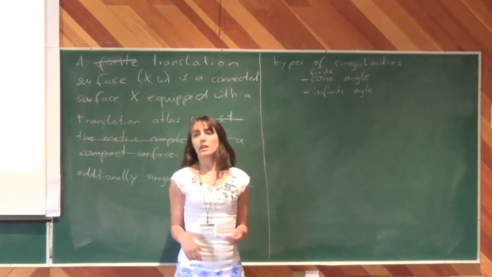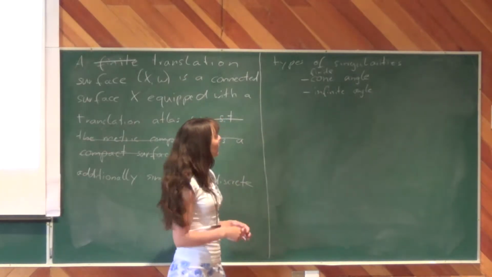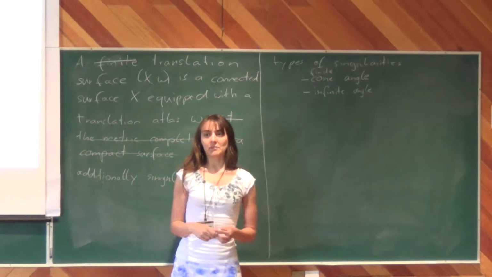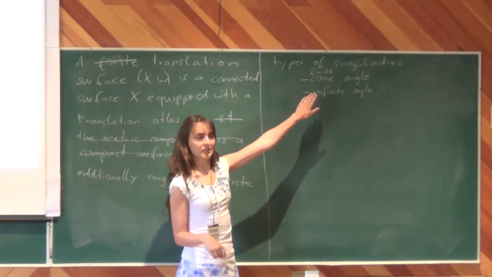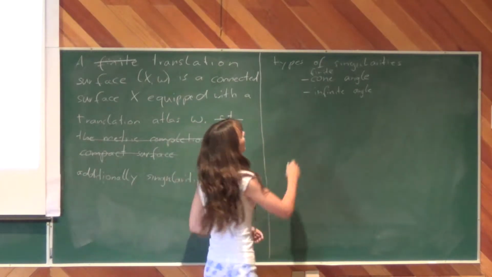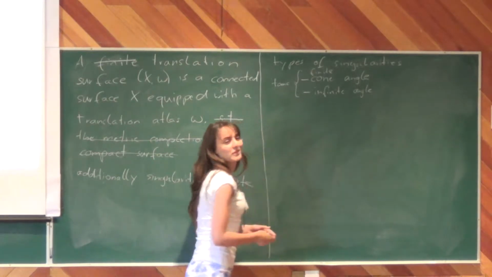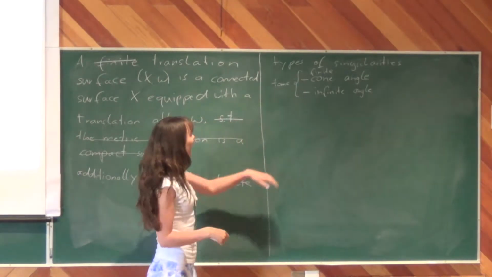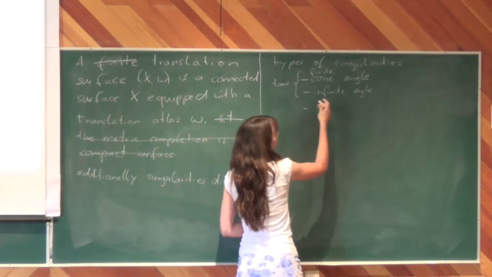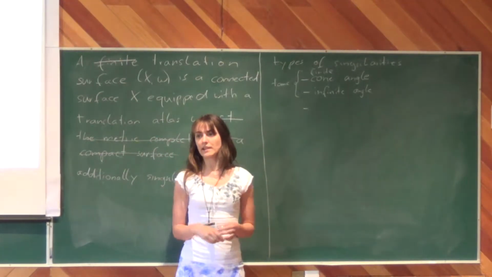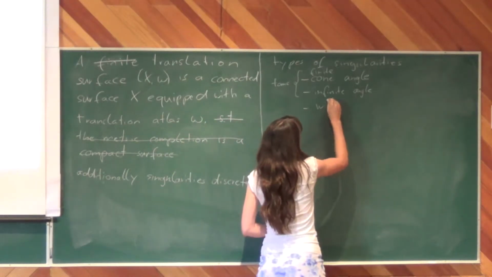Translation coverings with order k. And then there are some links that don't look so nice, like this. These are called tame singularities. You will hear this word tomorrow in the talk. And the rest that can't be described with such a translation covering are called wild singularities.